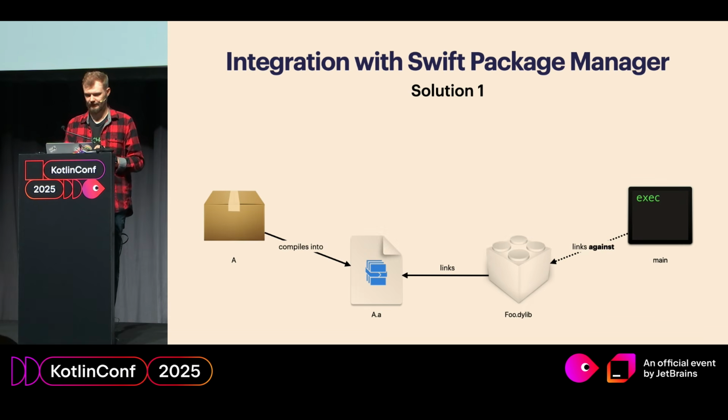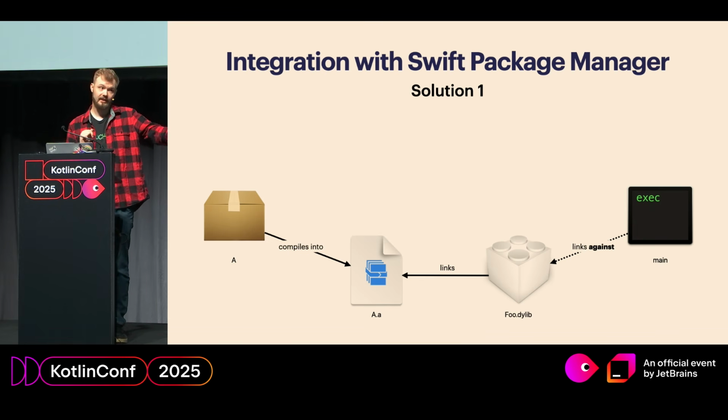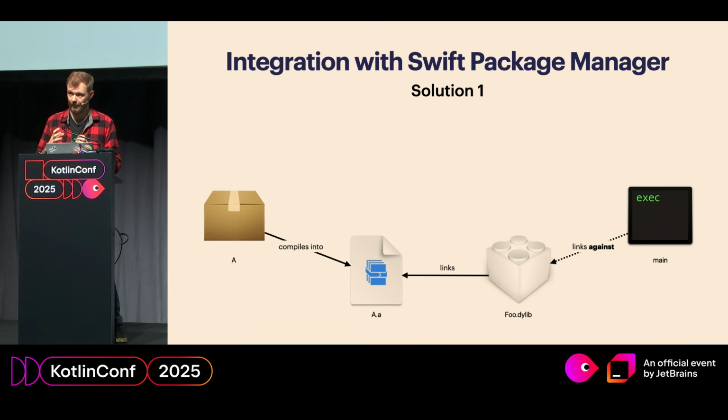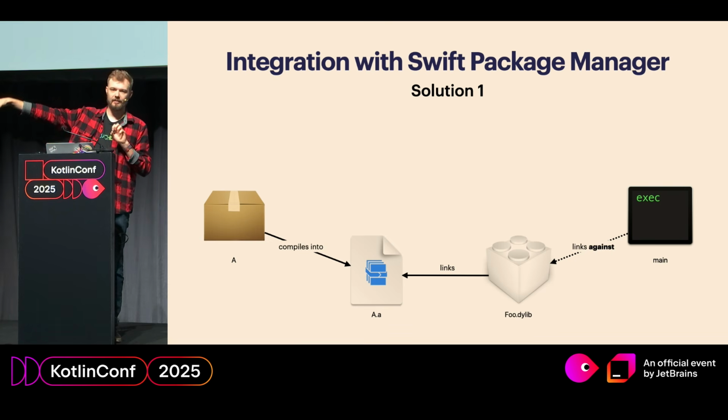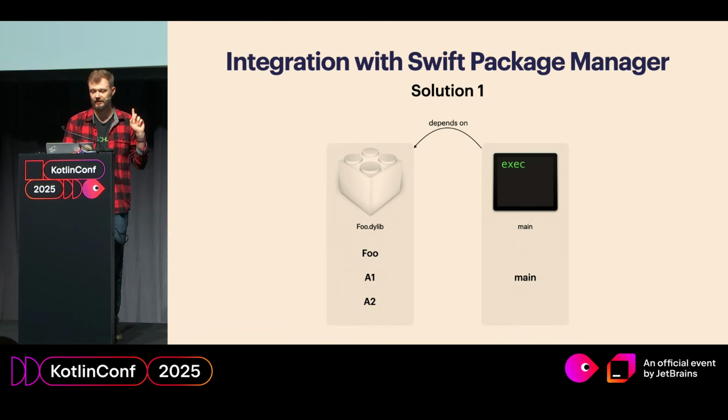There are two solutions, maybe workarounds. So the first one is that we actually don't depend on A from the Swift at all. And instead, we make it so that A is static, and we link it directly into our Kotlin framework and expose it ourselves. So that way, whatever your import shared, importing also Firebase, right? Your iOS developers will not like this. They don't like when that happens, because this is how it looks then.